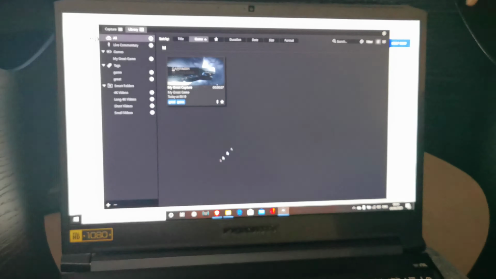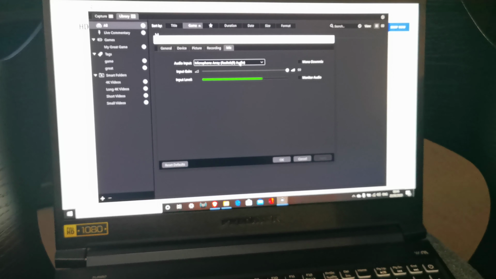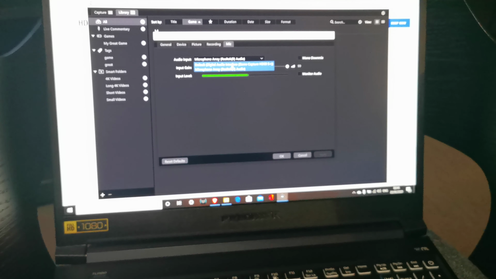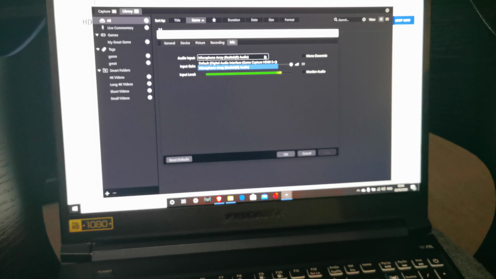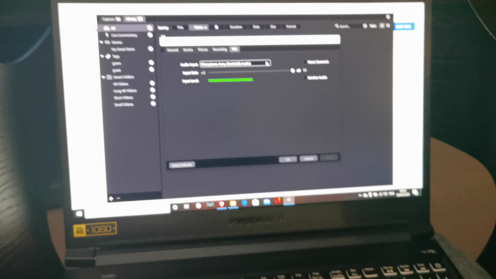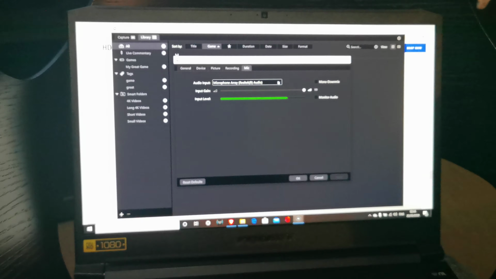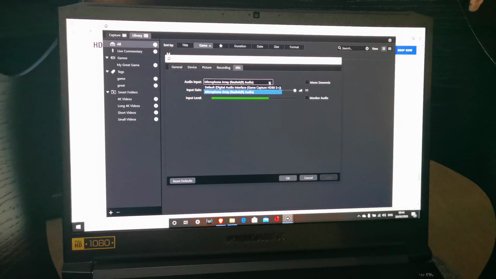And what you want to do with the 60 S Plus is open the 4K app, and go to the settings. Then go to the mic and change it from default to microphone array. And that's all you need to do. If you notice your voice is really quiet, it's not working, then restart the computer and you should be good to go.